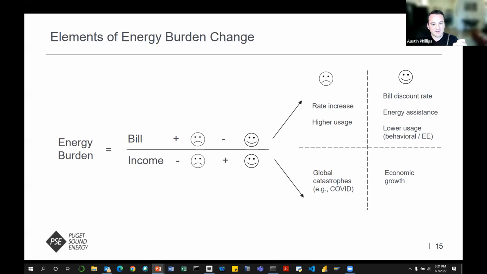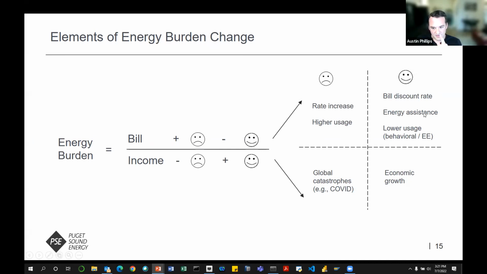And this gets a little bit more at what I was mentioning about the change in energy burden. Very simplistically, this is sort of calculus with smiley faces, but you can think of energy burden as the bill plus the bad things minus the good things, over income minus the bad things plus the good things.